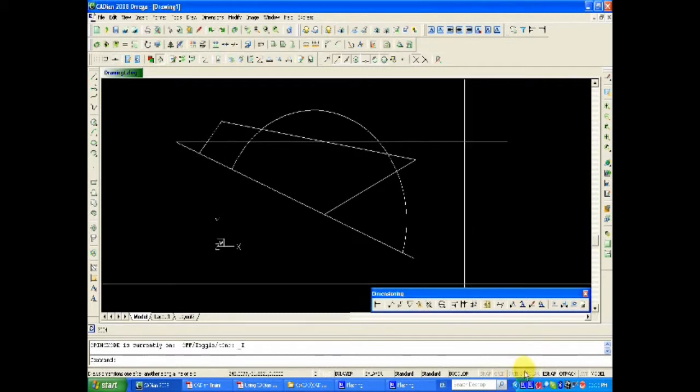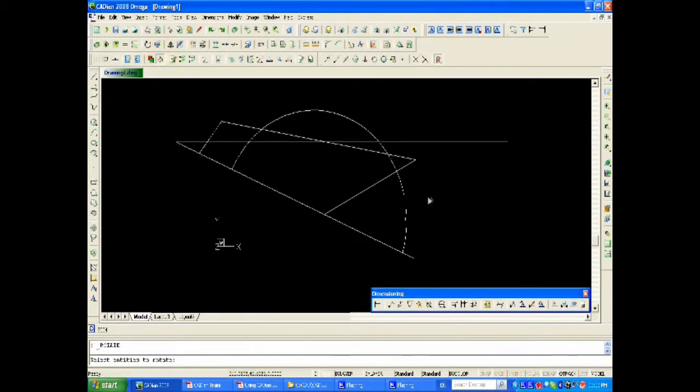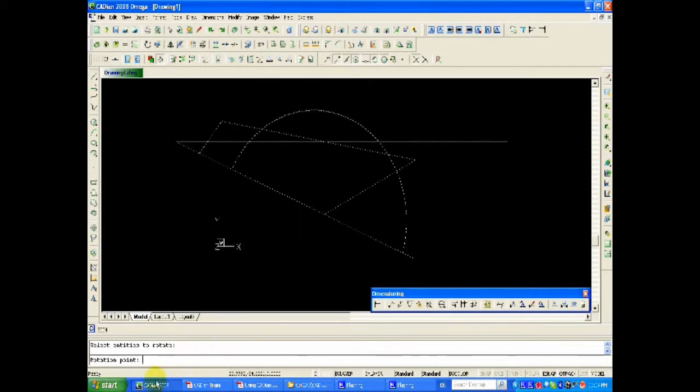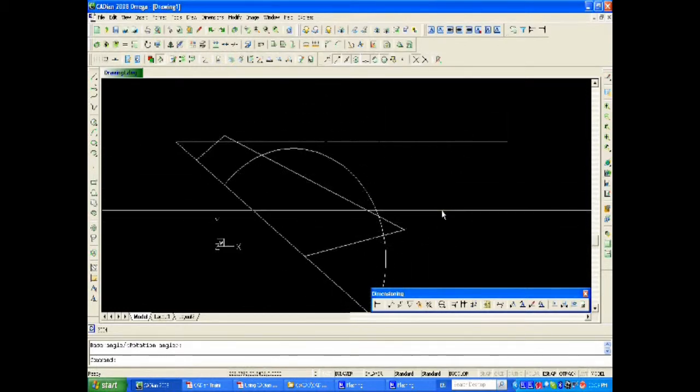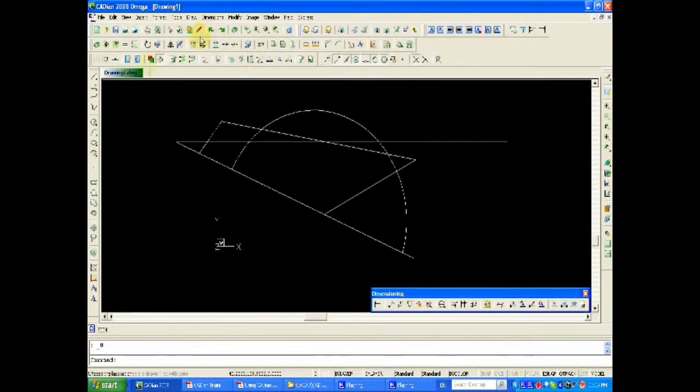I want to rotate this thing. Look at what we can do. And now selecting, you can select the ones individually, or you just go that way, grab the whole lot and press enter. Now it asks me, where's my rotation point? There's my center point. And you see what happens. You can just keep this thing rotating. So it's rotated it. I don't want to do that. Just undo that command. I want to rotate in a controlled scenario here.